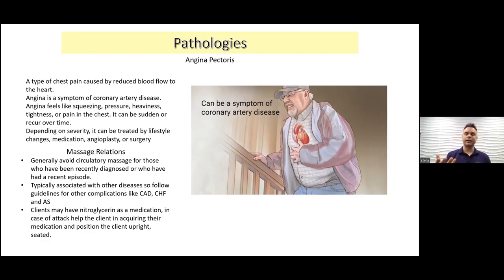Other things to consider around angina pectoris, and a lot of these subsequent conditions here, is that they more than likely have other associated diseases regarding the cardiovascular system, such as atherosclerosis or congestive heart failure, anything like that. And of course, they would more than likely be on some sort of medication. So they could be on some kind of beta blocker, as mentioned here. They could be on a nitroglycerin medication. They could even just have aspirin, right? So aspirin itself will also thin the blood.